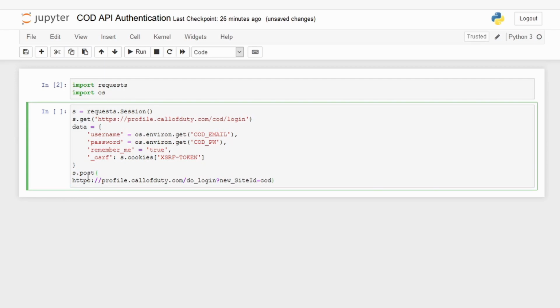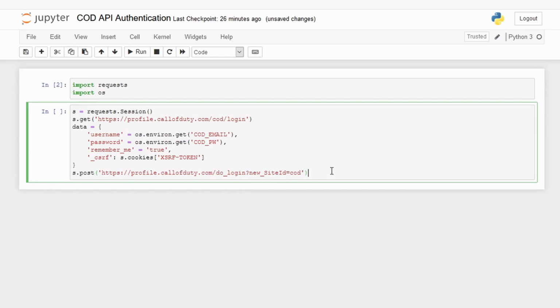I don't know why it always adds the return, the new line character, I mean. So we pass the params. And this should be it. When we run this, we should be logged in actually.